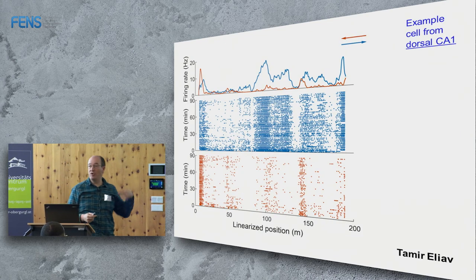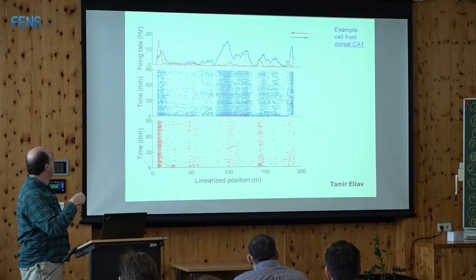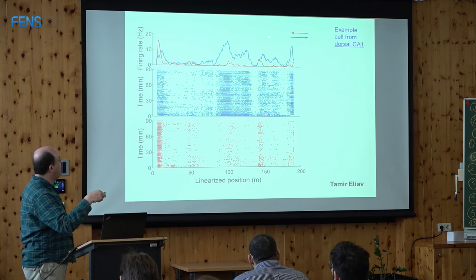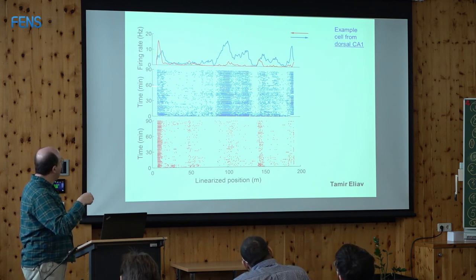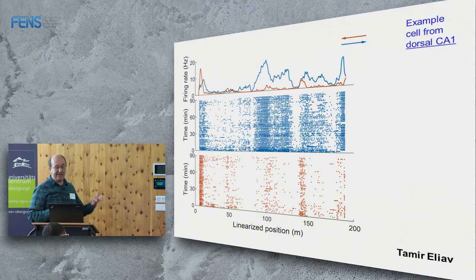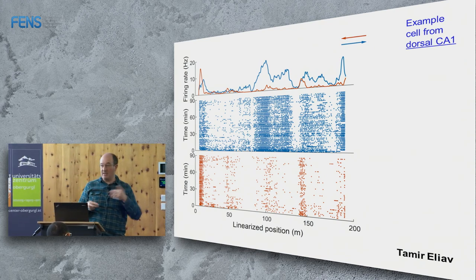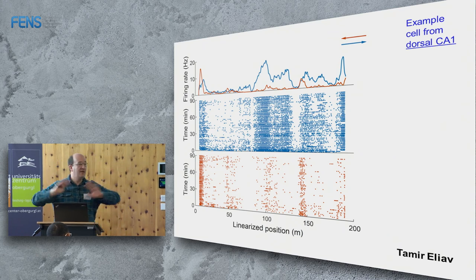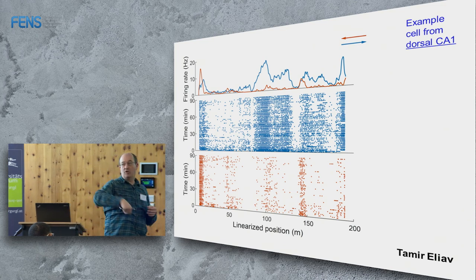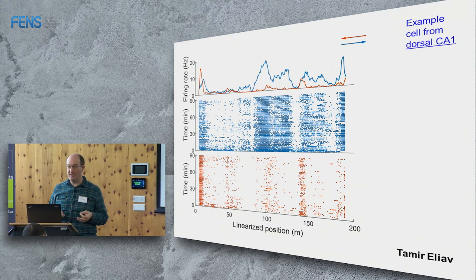Okay, so here's an example neuron that Tamir recorded in this setup. We've separated the data based on the flight direction, the red direction west and the blue direction east, and each line here is one flight, so these are rasters. You see several things here. First of all, there's a difference between the firing of this neuron going east versus going west. These are old news. We've known for many years that place cells fire differently in the two directions. Think of yourself going from home to work or work to home, it feels different. The new news are several fold.